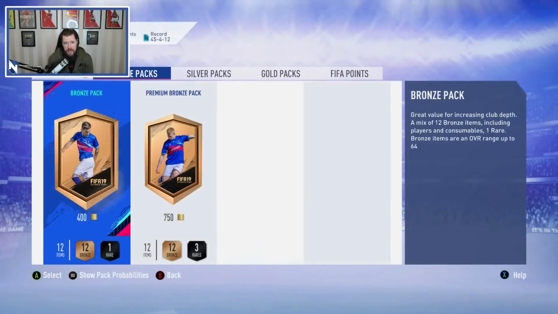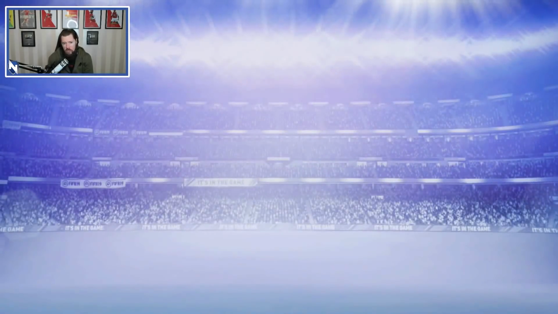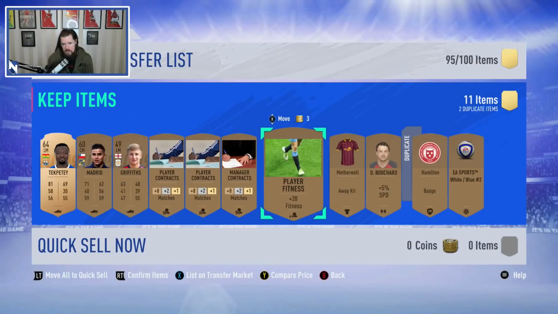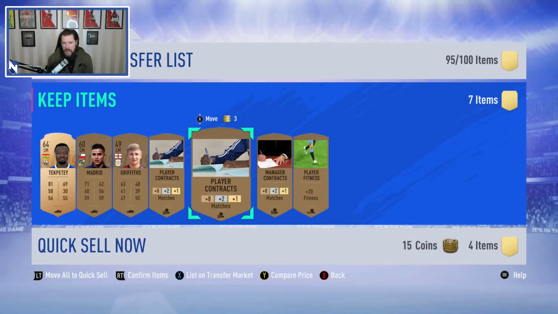But in terms of bronze packs, when you open a bronze pack, you get 3 players guaranteed minimum. Obviously you have to spend a bit to open enough packs, but not only do you get players, I'm just going to open 1 bronze pack for you guys here and show you. Not only do you get players, which will come in handy, you get fitness cards, which I tried to tag, you get contracts, you get injury cards, you get everything.